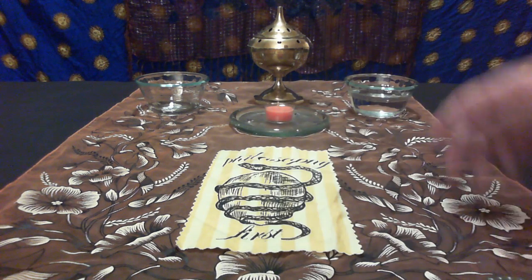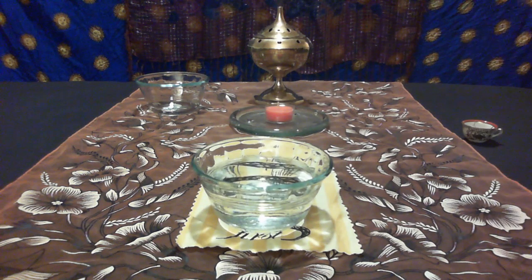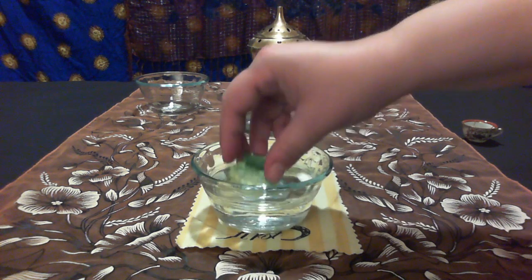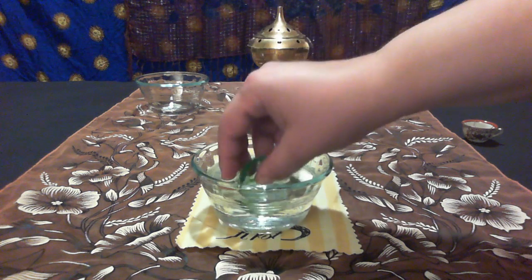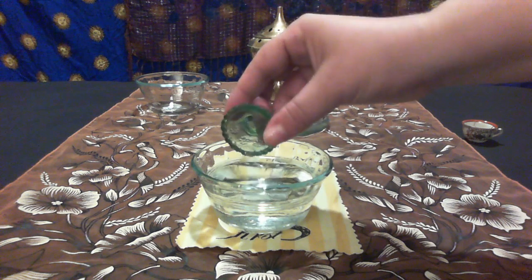For cleansing with water, usually I just do this at a sink — I don't even use a ritual space. You take the object, you put it in water and you wash it off. Now of course you want an object that is okay to submerge in water. If you have a book or something, this isn't going to work. But this is a piece of glass, so it will be fine. You put it in water and you kind of concentrate — just imagine this being washed off and the energy subsiding. Now this is acting like it doesn't want to quite do that. It's kind of feeling like it's pushing back, like a lens almost.